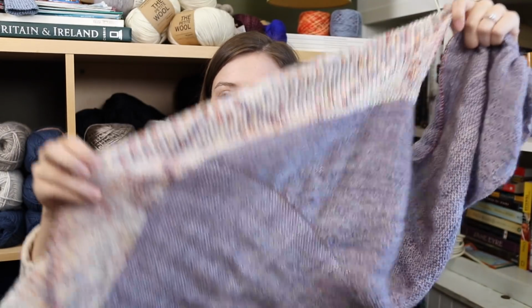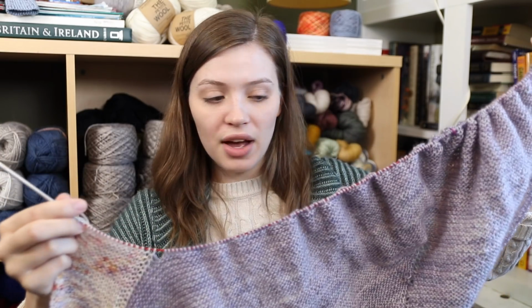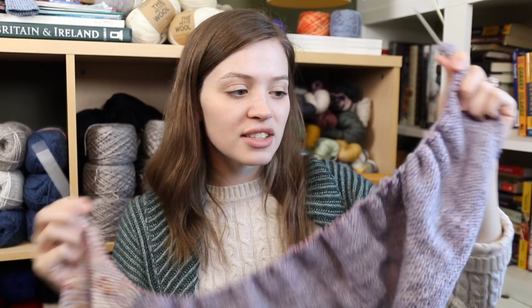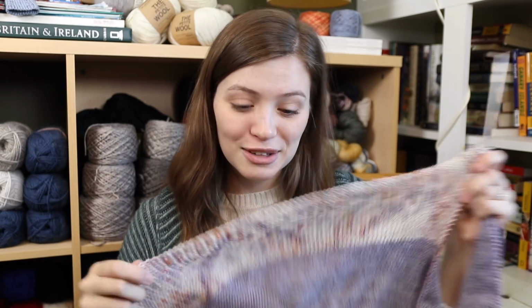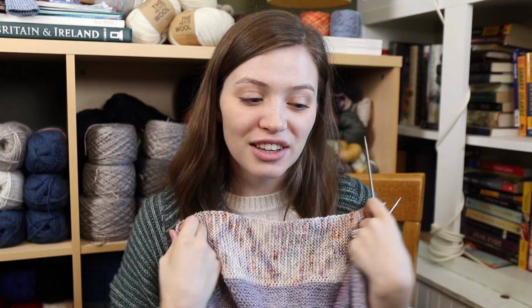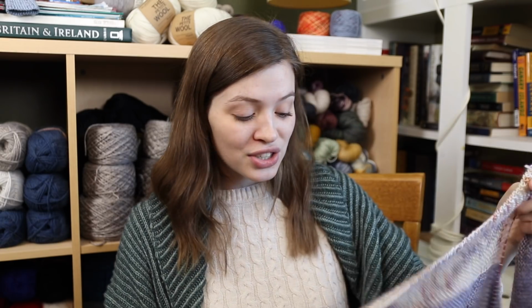It's kind of hard to show you, but here is the border that I have so far. So I'm just plugging away at that, and I am, I think, a little bit more than halfway done. I think I had about 320 stitches that I need to bind off while also working the border. So halfway done, and I'll be taking it to home church tonight and hopefully getting quite a few more inches done on it. And maybe by the weekend it'll be done and off to my tech editor. So yeah, I'm really looking forward to that. I think it's going to be just the most gorgeous shawl.